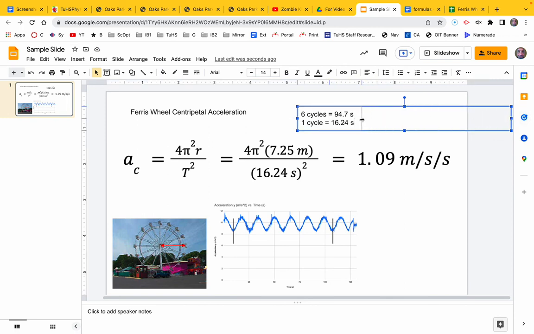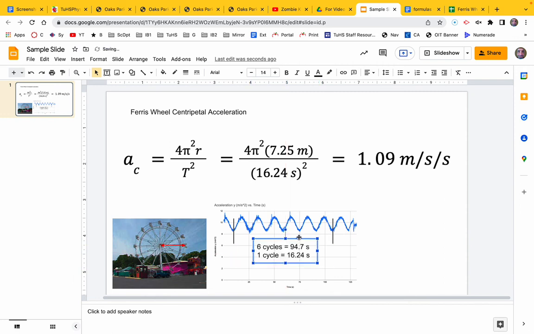All right, let's put an arrow in there. Let's do another arrow.